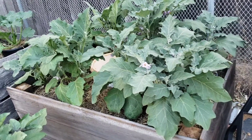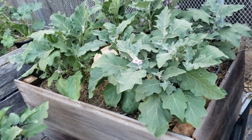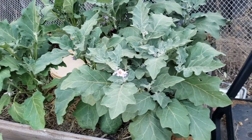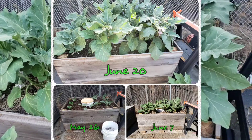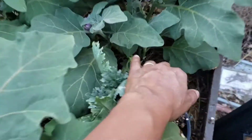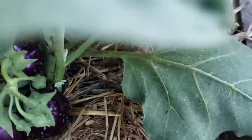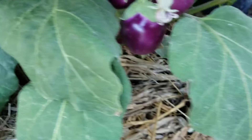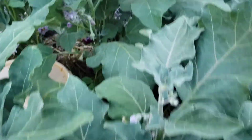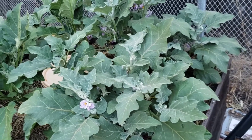This is my eggplant bed, planted about a month ago, and it wins the award for the most exciting plant in my garden. This bed has really just exploded in growth. When I planted these little transplants in here I had no idea they would grow so fast and produce flowers — and not just flowers, look at all the fruit here. This variety is called Little Prince, and I've counted multiple eggplants on each plant, with flowers everywhere. Very productive small-size eggplant, growing like crazy.